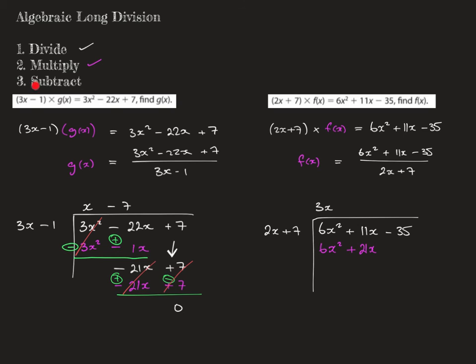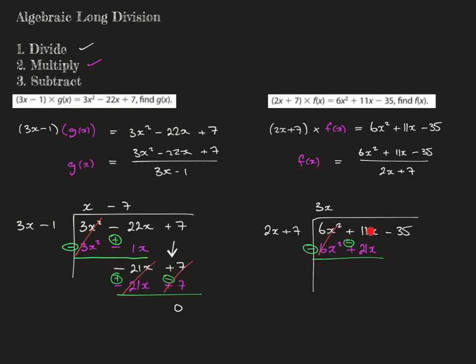I'm now going to complete the third step. And the third step is to subtract. So I'm going to subtract this 6x squared and I'm going to subtract this 21x. So I'm just going to change the sign. So typically what I say there makes it easy for you to learn is draw your line and change your signs. So if they were positive, they turn negative. If they were negative, they turn positive. So you can see here that these will cancel. So now we're looking at these two.